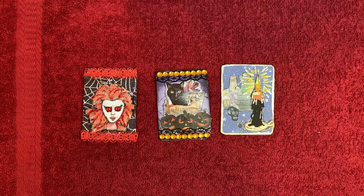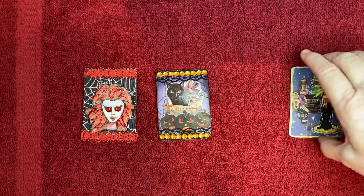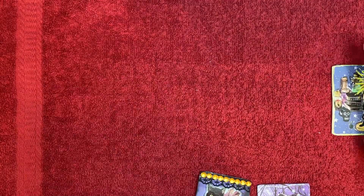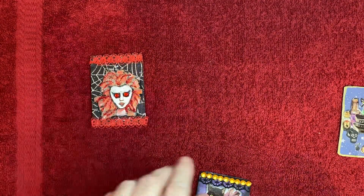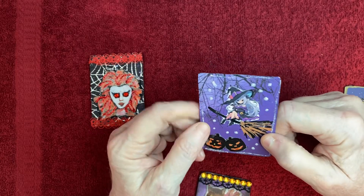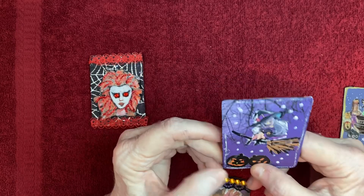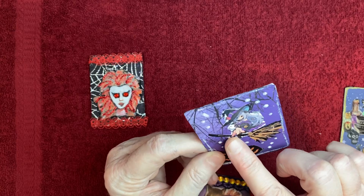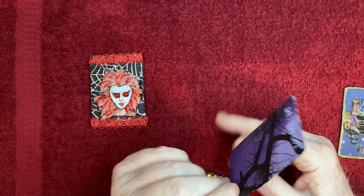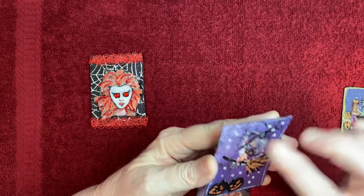And then this last one was broom — wait, candle was day 30. I got these all mixed up. Okay, so 28 is mask, and broom was 29. I got them mixed up. I just found a little sticker with a broom and a witch and added some pumpkins. I embellished the broom a lot to make it stand out a little more — I put some black and orange paint on it, put it on this pretty paper, went around it with stickles, and did some little stickle dots for kind of like stars. I thought that was kind of cute.